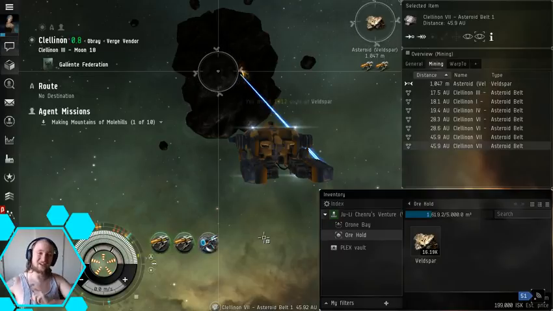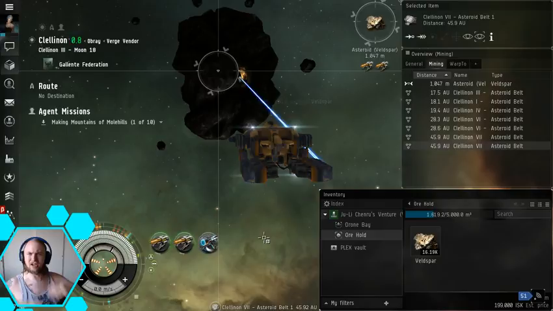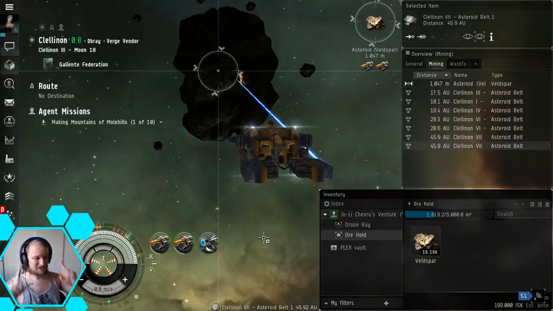Hello, Magnetic Medic. Welcome back. Thank you very much for coming. I'm just doing the mining tutorial missions for the first agent missions here. But I will be back in a matter of minutes. See you in a bit.